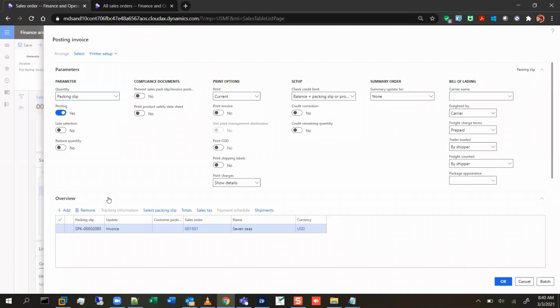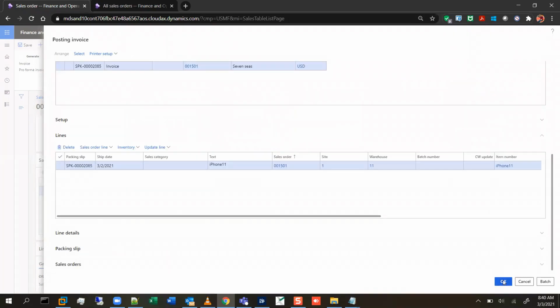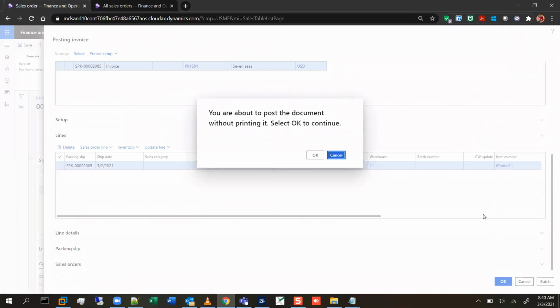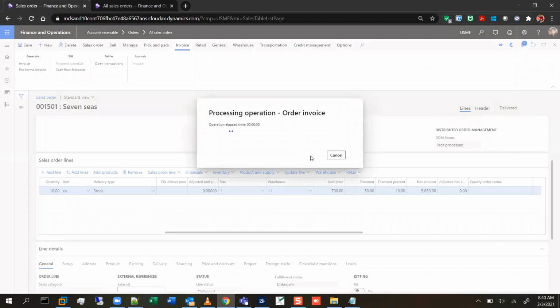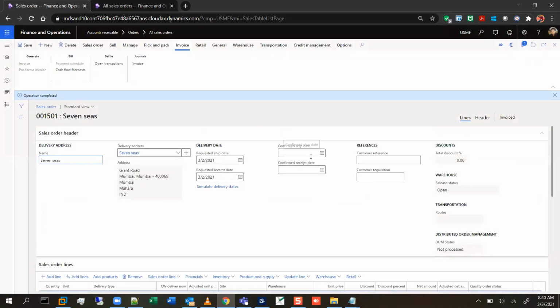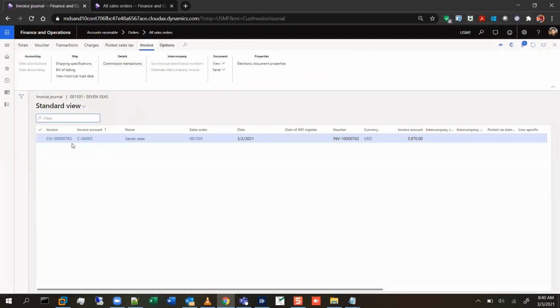I want to invoice the packing slip. The packing slip number mentioned is 2085. I'll click on OK. All right, our invoice is posted now, and the invoice number is 763.